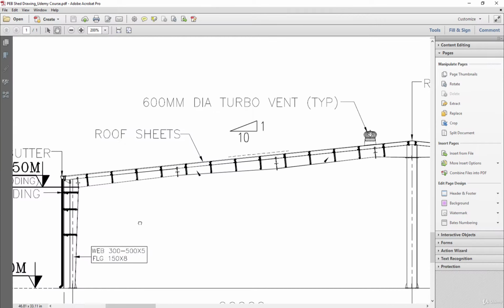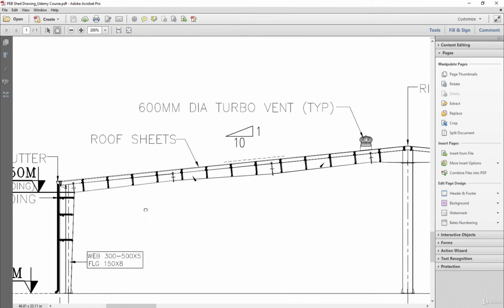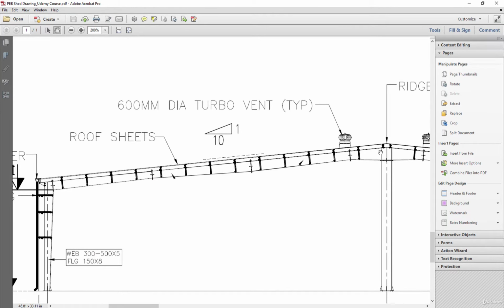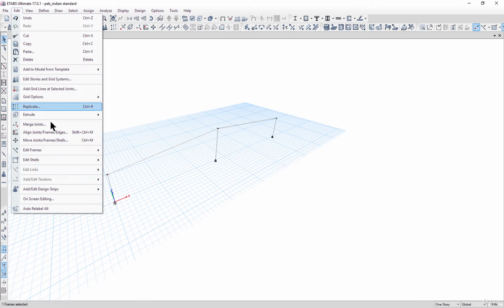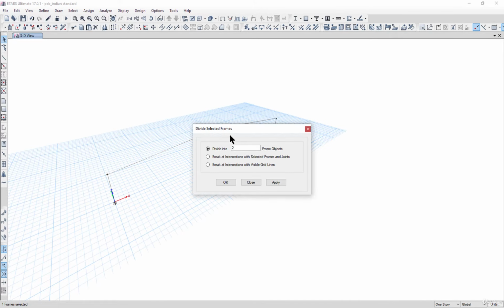Please save the file. In our drawing, we have a single member from this point to this point. So we need to divide the member into 1, 2, 3 and 4. We left click here, go to edit, edit frames and divide frames.